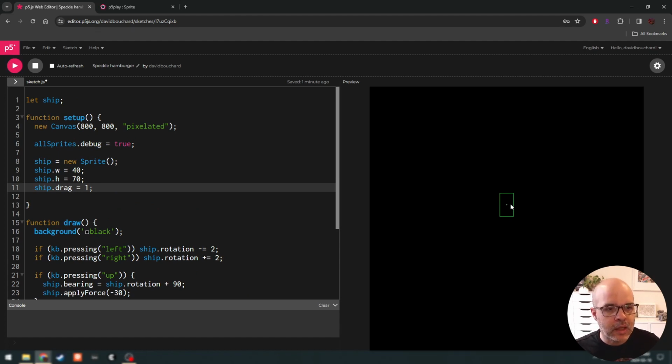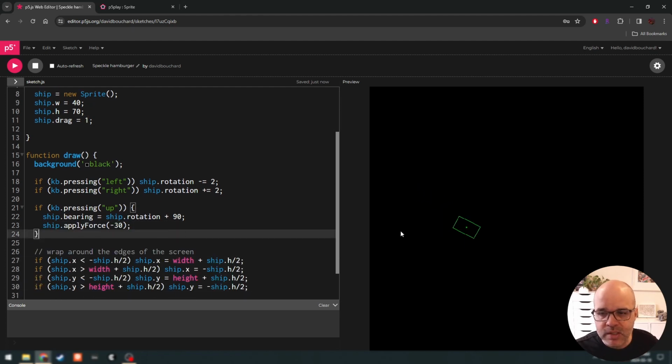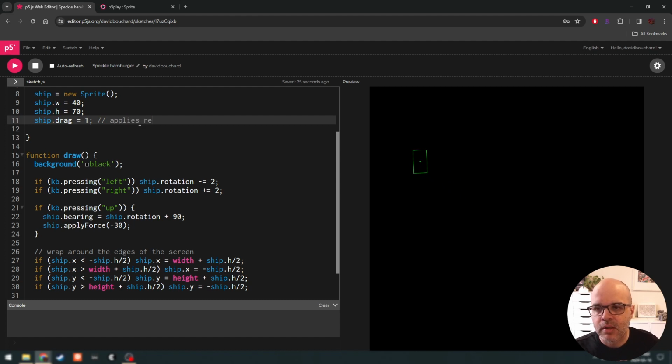Okay? And what that means is that now we're no longer just in this space that has no resistance. There's now a resistance being applied to my ship in addition to the forces that I'm applying when I'm pressing the up key. So if I'm moving and I release the arrow key, the drag is going to cause my ship to come to a halt. So I can only move when I'm applying force, and that makes it a little bit easier to control and steer as well. So this drag here is really important. It applies resistance to the ship's movement. We need this, otherwise we would just keep flying around.